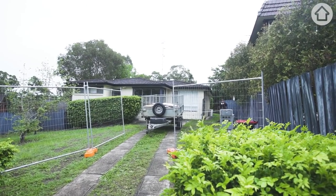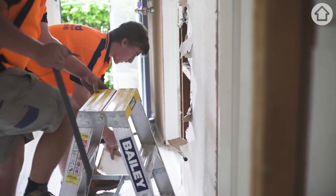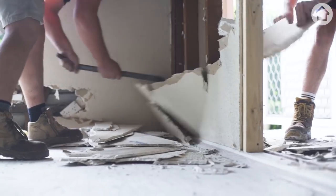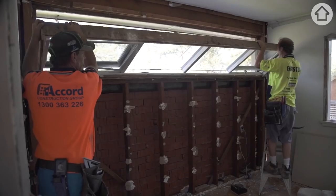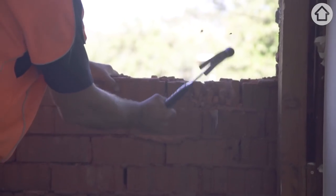So the first stage of the renovation is basically stripping back and demolishing everything we don't need. We're stripping down all of the external cladding in preparation for the new cladding — the new Sky On Linear that we'll put up. We're changing a few windows around and also taking some more lighting on internally.